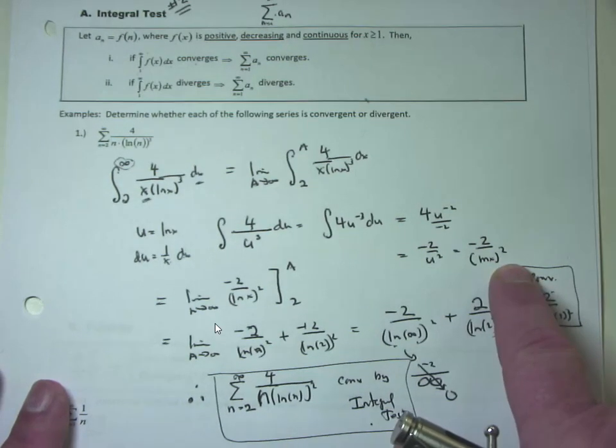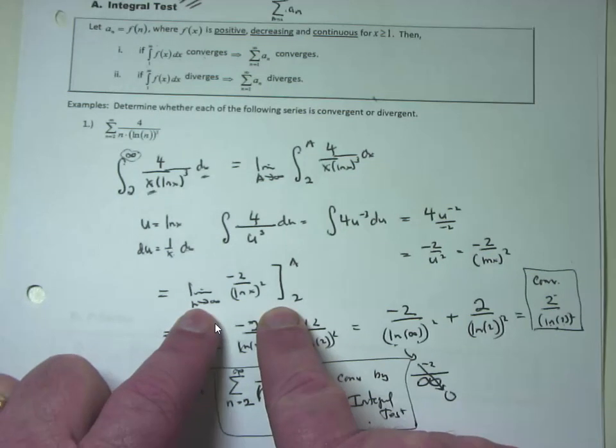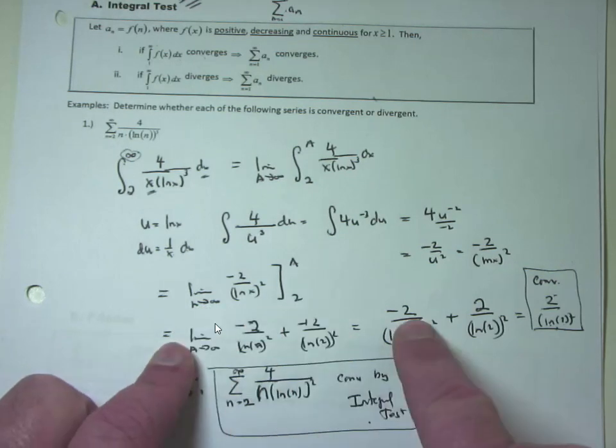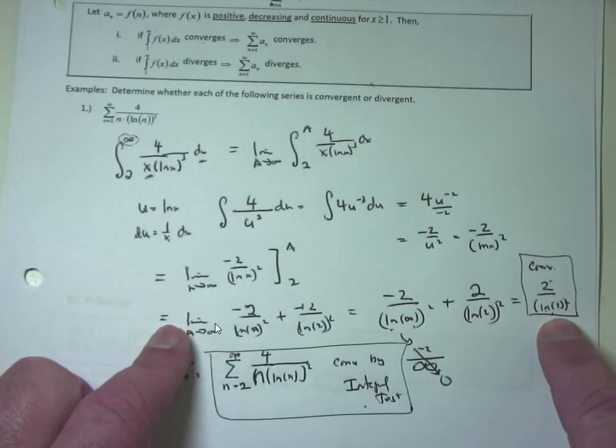This is negative 2 over the natural log of x squared. And then I do my limit, and this is improper, so I have to take my limit as a approaches infinity of negative 2 over the natural log of x squared, which I integrated from 2 to a, plug in top, plug in bottom. And when I did that, I end up getting a number. And therefore we say the integral converges to this particular number.